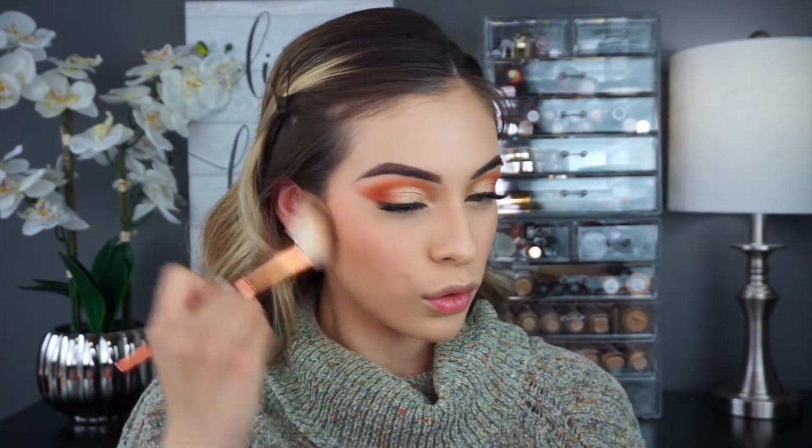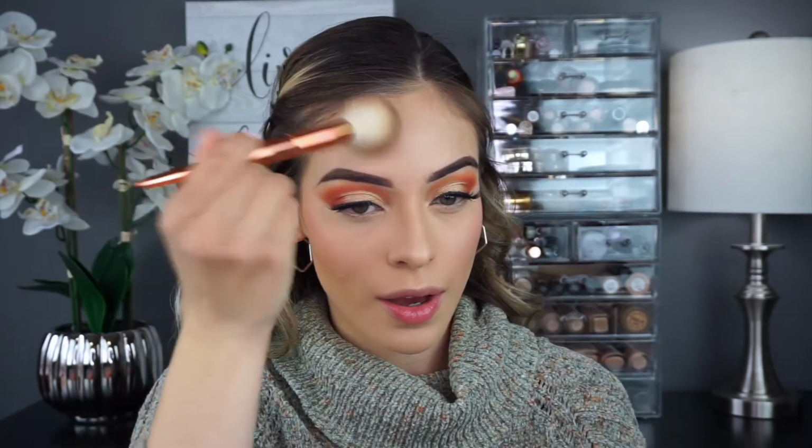I have been using this every single day. I love the way it looks on the skin. It has the nicest and the most smooth, buttery formula that I have seen in a bronzer and blush. I absolutely love it. So we're going to be using that today. This formula literally just looks so good in pictures. It looks so good on camera. It looks so good in person. I have been obsessed with this bronzer.